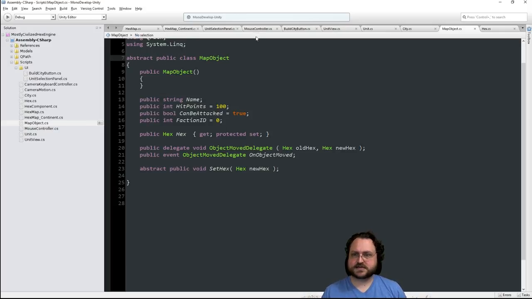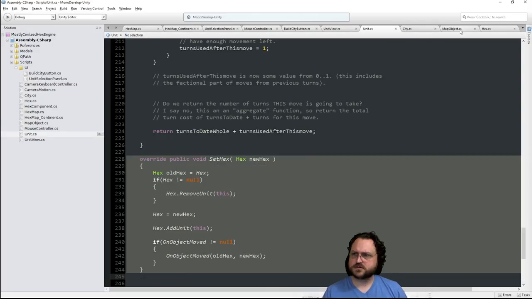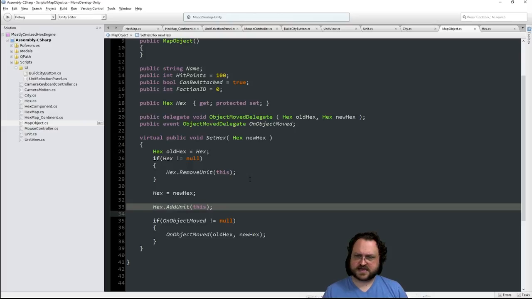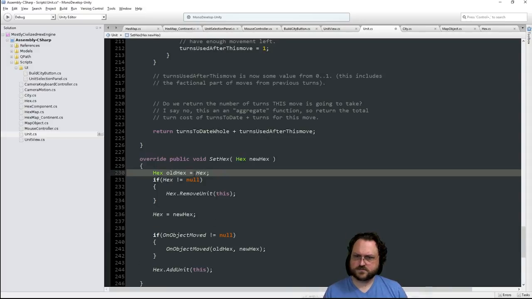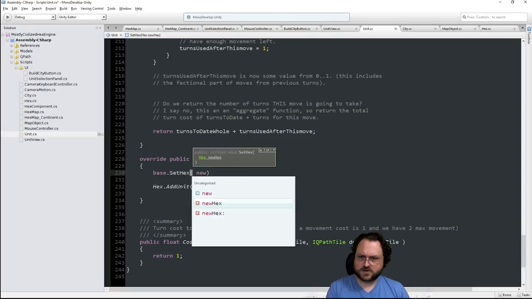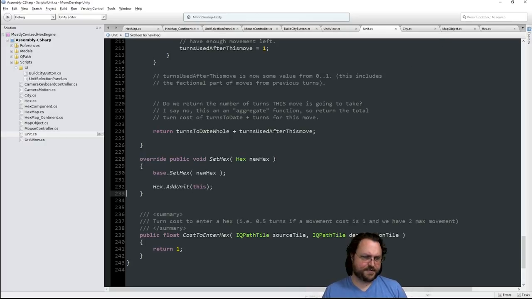This has to be an abstract class. You can't instantiate map object by itself. Although, maybe we do. Maybe we just want to make it virtual. You know what? That might be okay. Make it a virtual. It'll do everything except add itself to a hex this way. Because then here, we can just call our base class setHex, new hex, and then remember to tell the hex that this is a unit that should be added in. That might be fine. We'll have to check.